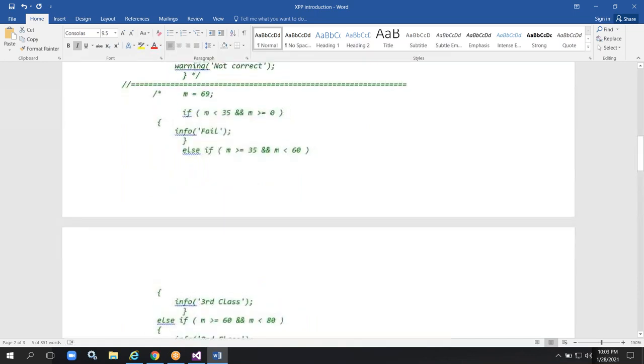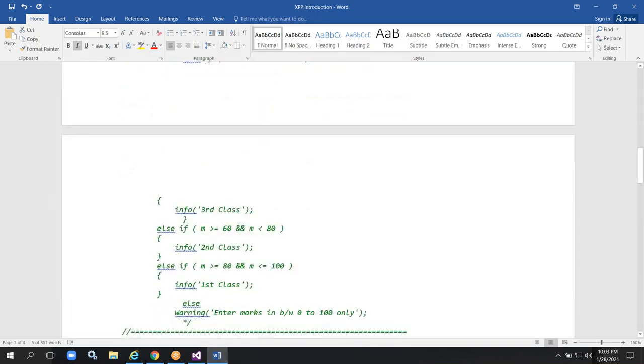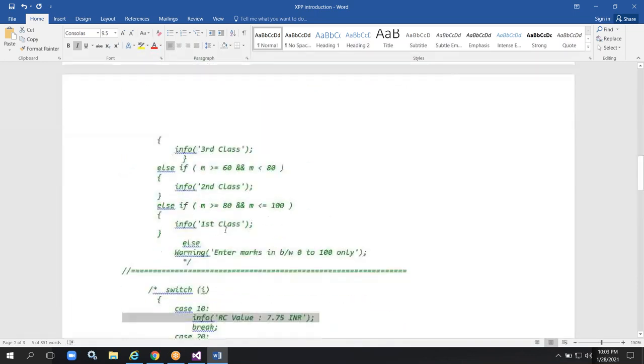Suppose we are doing marks for students, then we will use an if else statement. Suppose I put some value, and if the value is in between one value and another value, I need to execute or show something.